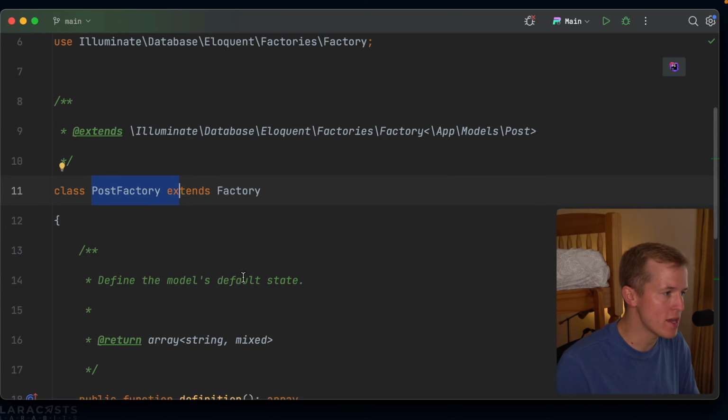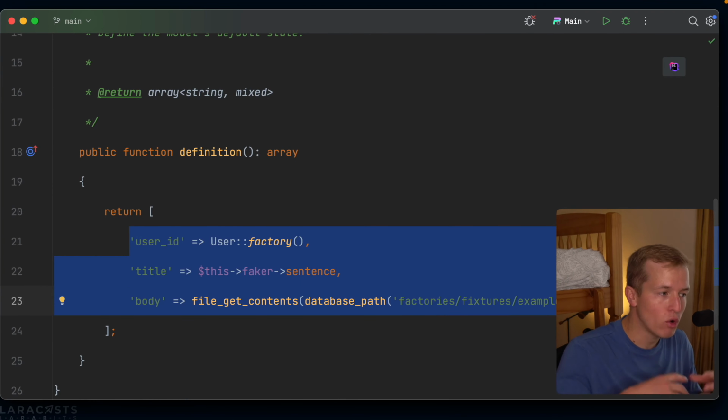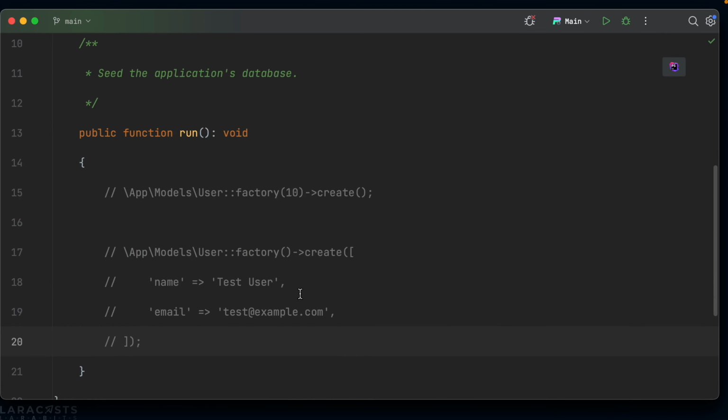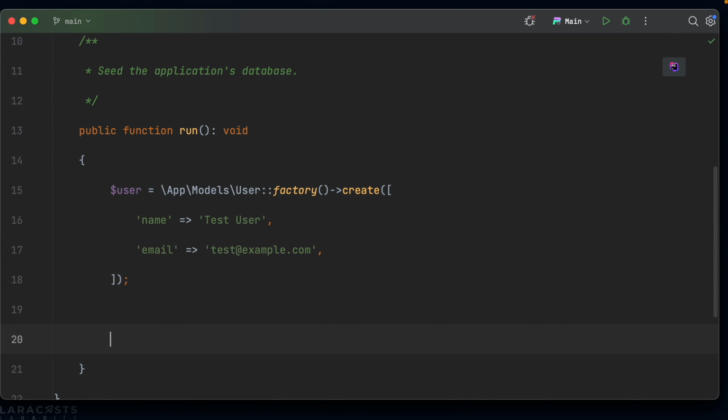Now, Laravel has first-class testing and seeding tools. In this case, we've created a post factory and a comment factory that will allow us to scaffold out fake posts and comments so that we can test our application without having to manually create data. Inside the database seeder that Laravel ships with, I'm going to uncomment this line here, which will create a user for us with the email of tests@example.com.